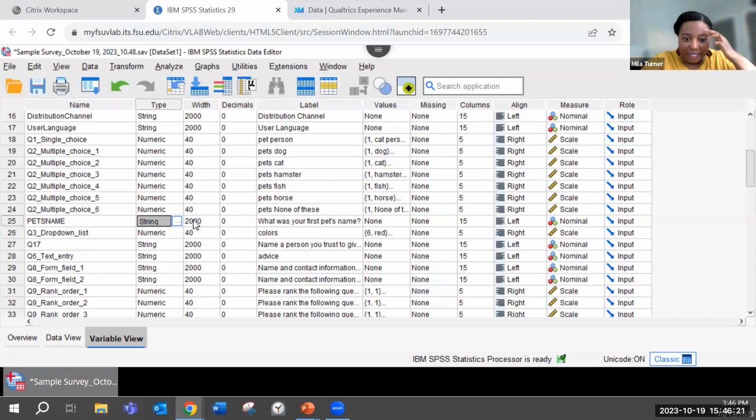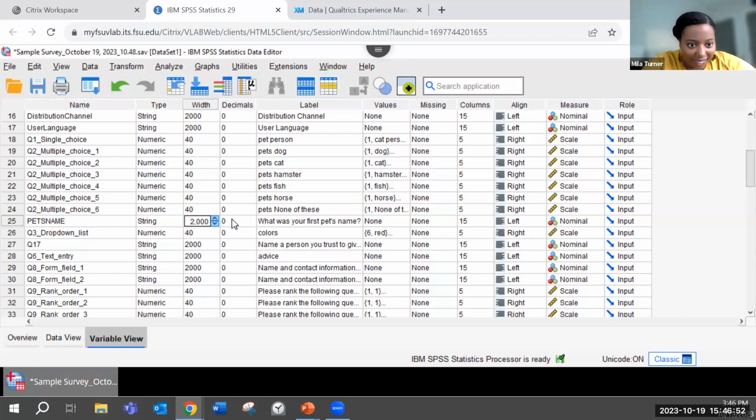The next column is width. So how many characters this variable will display in the data editor. It really depends on what the variable is. I just go with what's typically here. The time you would really want to pay attention to this is for your numeric variables, to think about how many decimal places, or how large you want those numbers to appear.